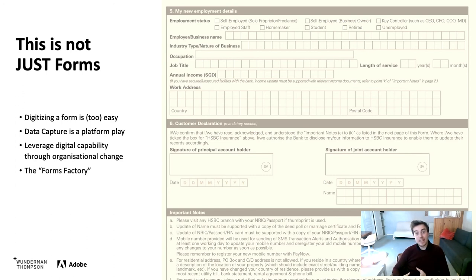So that business case that we spoke about a little bit earlier on, that is the fuel to start saying, what we need to do is first identify the fact that our organization has to have some changes so that we can group together everyone with a need to capture that data, and then create a common set of capability and a common way of doing things, so that you can rationalize and start making huge economies of scale. And when you start doing that digitization effort, it's not just affecting one journey, it's affecting all of your digital journeys at the same time.